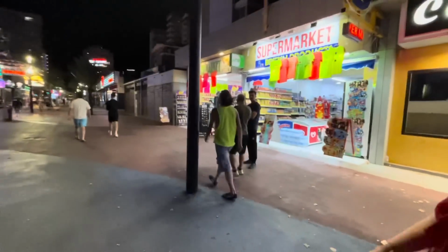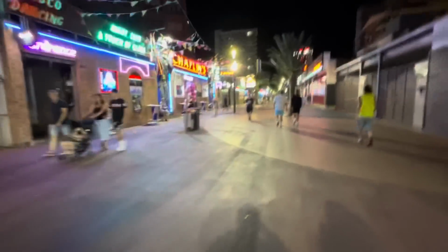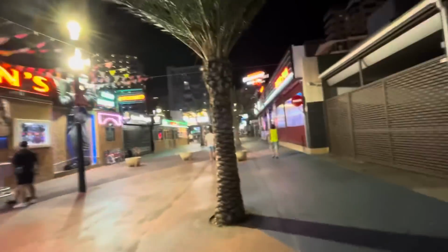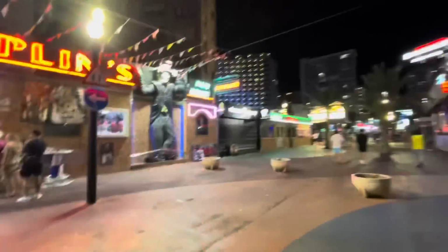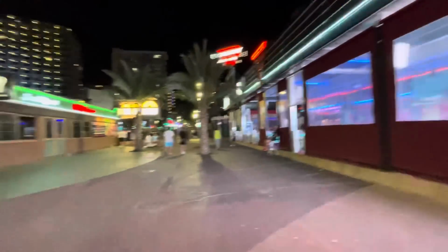So it seems to be quite quiet right now. Yeah, it's horrific. I don't think it will be later. I was in here in 2009. Whether or not it was called Chaplains at the time, I have no idea. It was horrific. If you gave me three £50 notes, I still don't think I'd want to go in. But it's all good fun. I'm just too old now. I would have loved this if I could do it all again, if I was a lot younger. But it's fun.